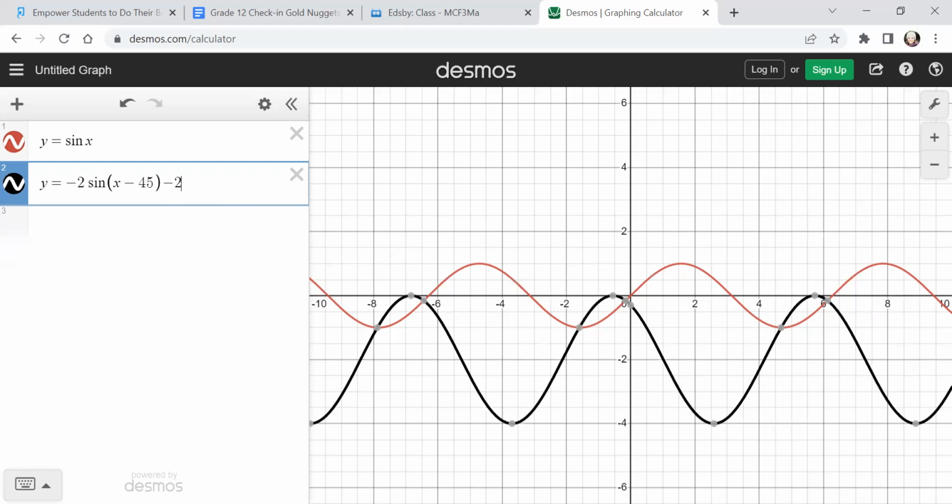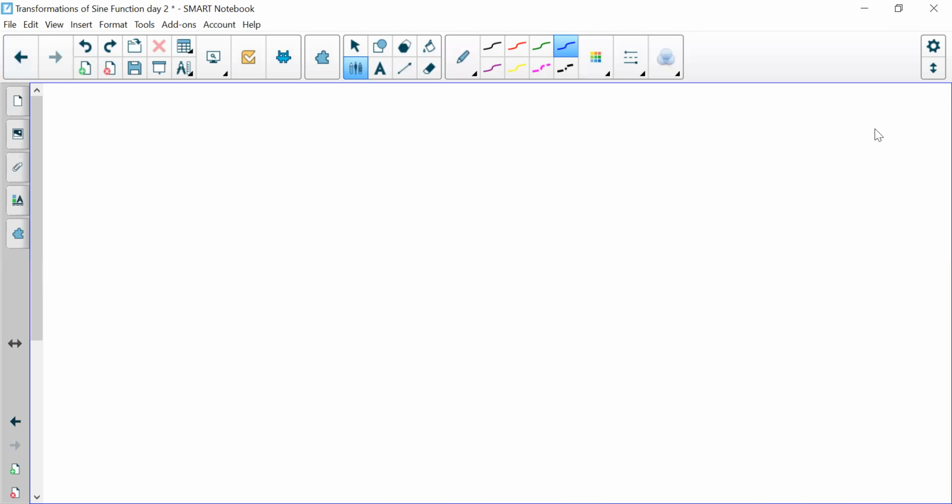You guys have this little chart on the end too, just to have a brief summary sheet of all of this stuff. It's not on mine, it's in your lesson workbook. If you look at this chart here, what the A value does is stretch or compression. It's your amplitude. It also will give you some clues on domain and range. Sine function is a consistent repeating pattern, like tides, like seasons. Your range will be dependent on your A value, but your domain will always be x ∈ R. So you can see in all of the categories, your domain is x ∈ R. Your range, you got to think about your A value and take into account your C value, whether it's shifted up or down.